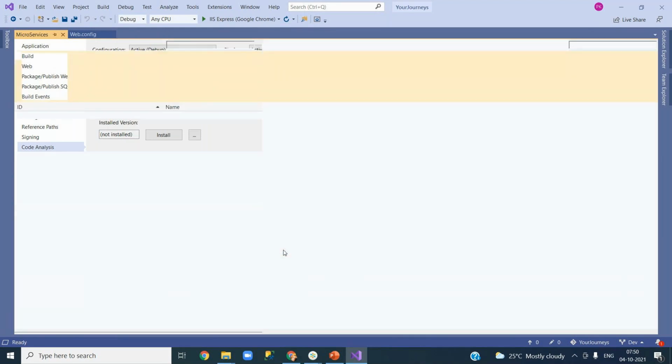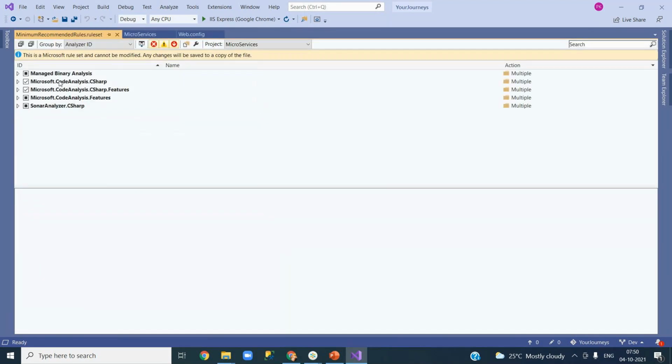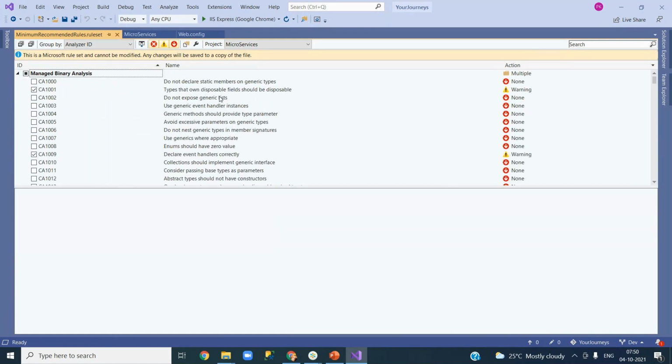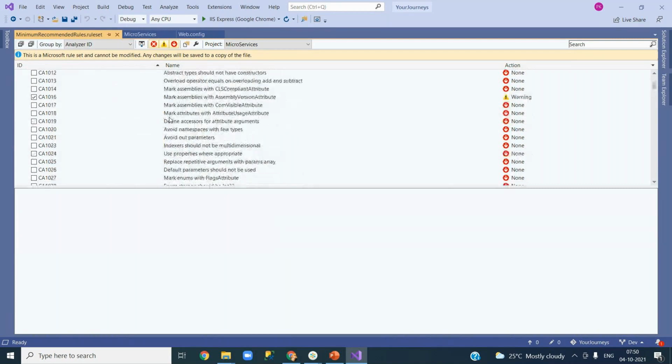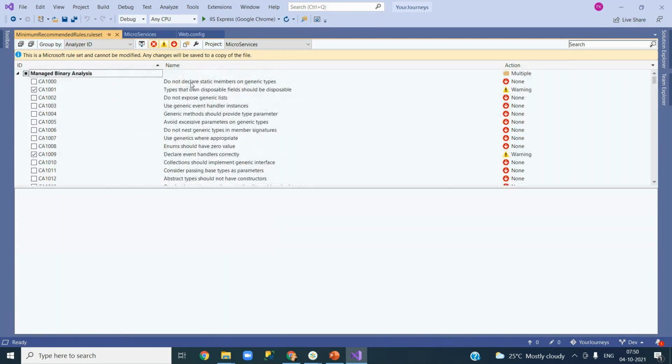When you say rules, it will show all the rules that are part of this code analysis. There are some managed ones, you don't need to worry, but these are all the rules. There are many rules here. This is the rule ID, rule description, and what the level is, whether it is a warning, an error, or information related. Three types.